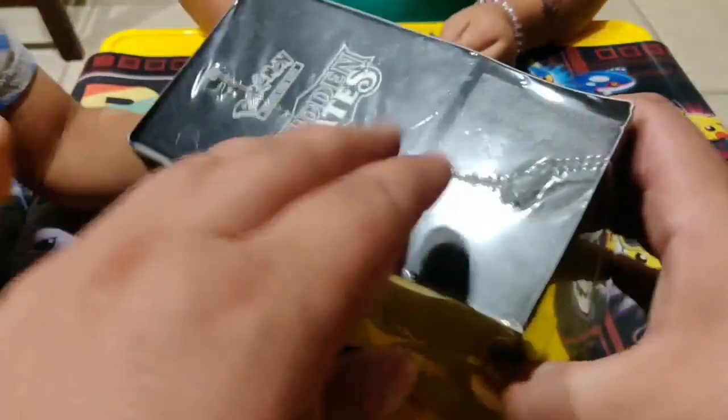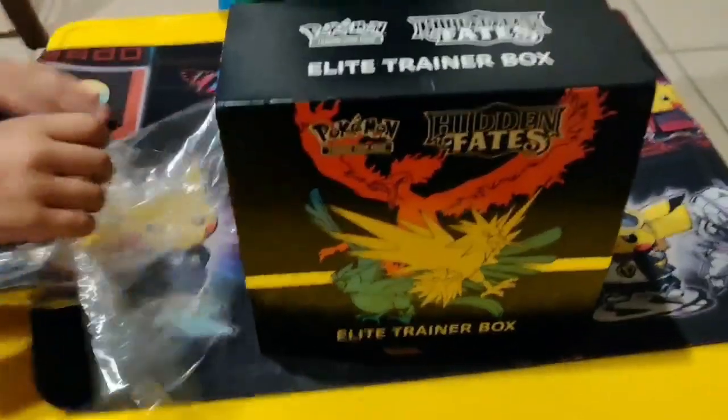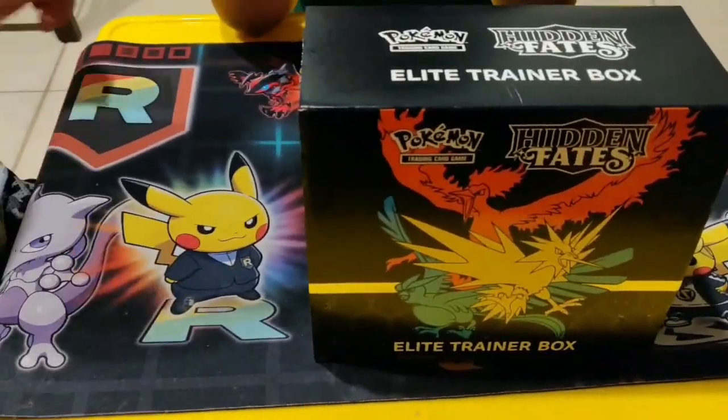Okay, Garchomp, you slash! Good job, Garchomp. You hit the camera and so did Daddy. Okay, hold on, guys. We gotta reposition the camera.